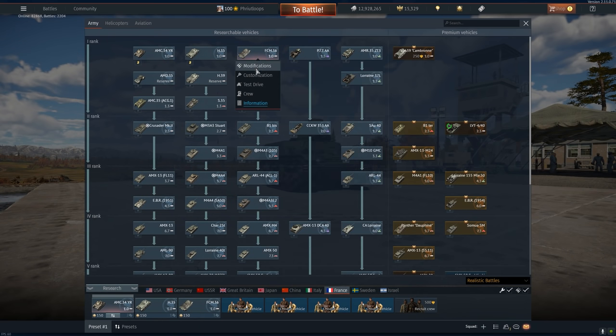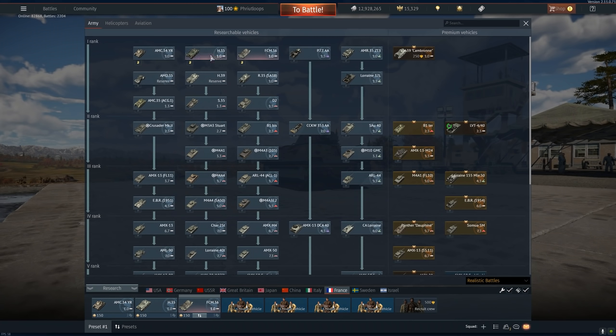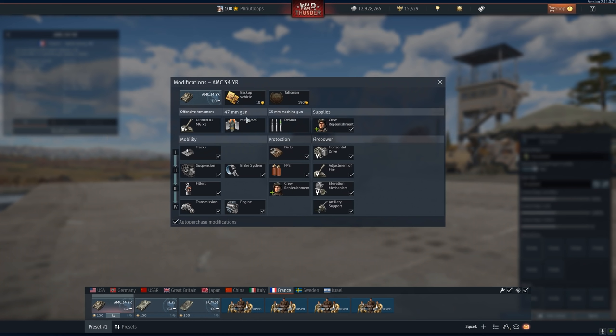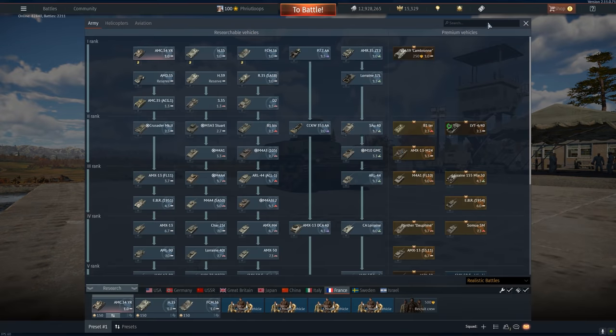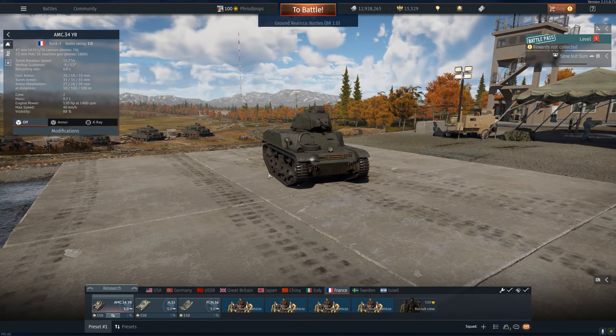This is what we're working with here today. We have a 36 millimeter APCR, 36 millimeter APCR. The AMC-34YR, this is probably our best bet. 47 millimeter, I know it's only 27 millimeters of pen, but we have 50 grams of TNT. So if this thing enters a tank at this battle rating, it's dead. War Thunder, why do you do this?